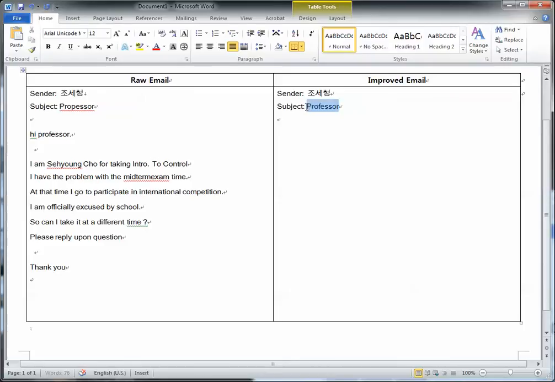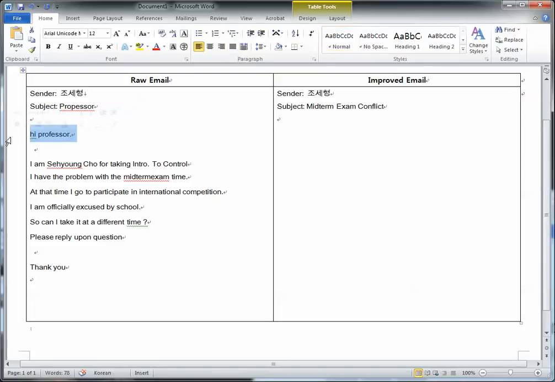But one thing I want to say about the subject is putting just "professor" is not a very informative subject for me. So as I'm looking through my email, I see a subject. I'd like to know, here we're talking about a midterm exam, so you could rename it "midterm exam conflict." Something like that, or something descriptive in the subject, so when I see it, I can have a sense for what it's about, not just that you're emailing me because I'm your professor. Okay? So put a descriptive subject in here.